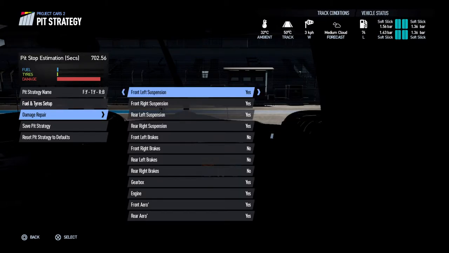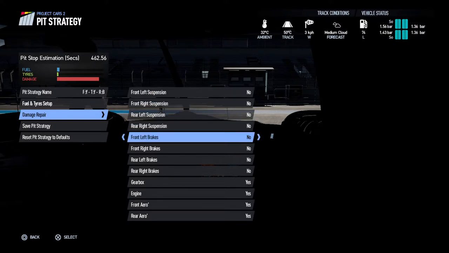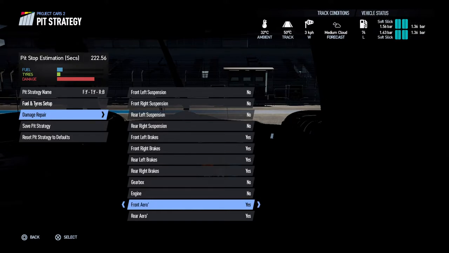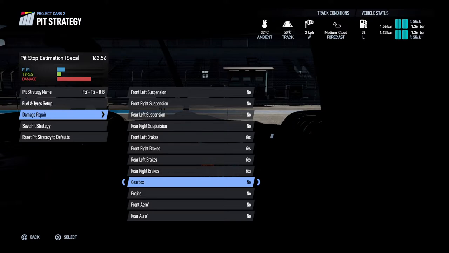Damage and repair. So this is particularly only for brakes, right? This was created just to repair brakes. So we don't want to repair suspension. We are under the assumption we won't damage it. But we want to repair brakes. And then we don't want to repair anything else. Again, this is under the assumption we won't cause any accidents or anything like that.